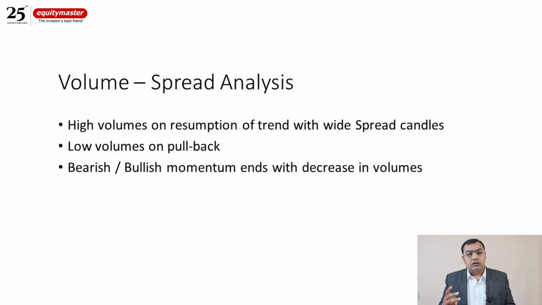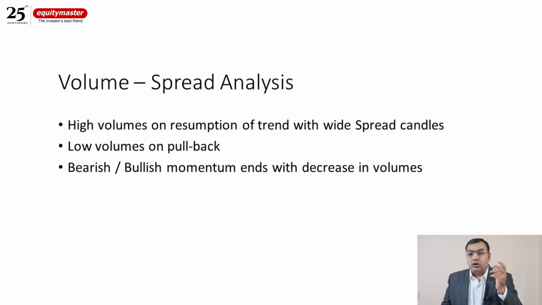Third is very, very important. Bearish or bullish momentum ends when you see a decrease in volume, and I'll show you an example as well. This is very important when you are looking for a bearish or bullish trade after a good trending move. If you see volumes decreasing after a certain fall and the momentum halts, there is a possibility that the trend might reverse. If the trend continues with a huge volume bar, then it is a trend continuation pattern.